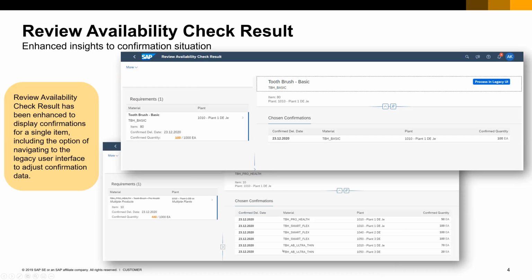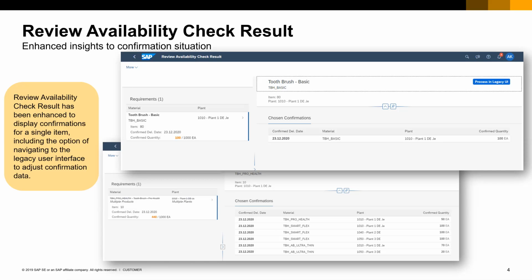Also here you have a nice overview and can see the details of the different alternatives which contributed to the overall confirmation. This is still, let's say, a bit old school. You have a requested product and the alternatives, and you see this inside of a table or some kind of list.